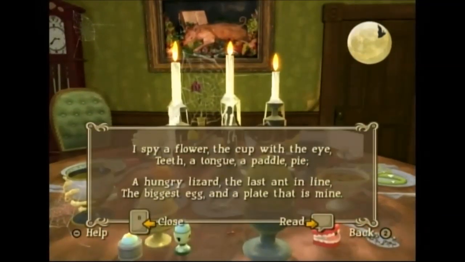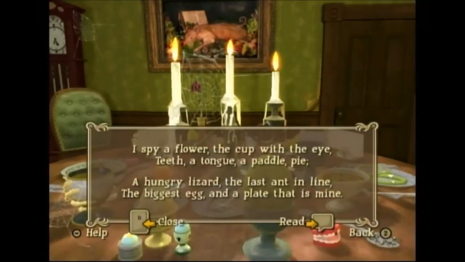I spy a flower, the cup with the eye, teeth, a tongue, a paddle, pie, a hungry lizard, the last ant in line, the biggest egg, and a plate that is mine.